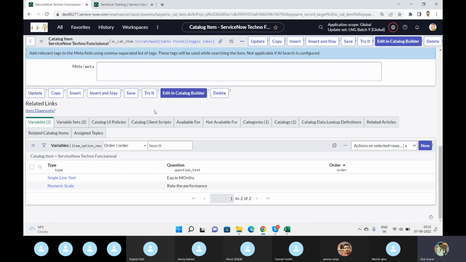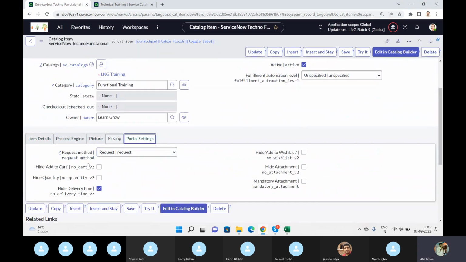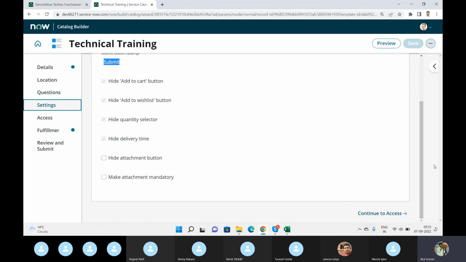Settings is this part. This one. Same options. But here you're using a template, so you have to use submit only. You cannot change it to some other thing. Okay, so understand this thing very clearly. Because you're using templates, these you cannot modify. I'm sure you have a question, Atul. Atul, then it's not good that we are using a template. What is the other way to do that part? We will see. Access. This is an important point.